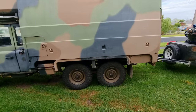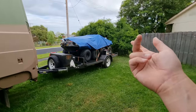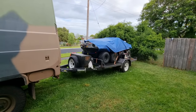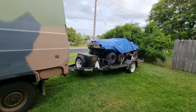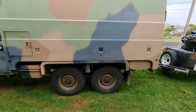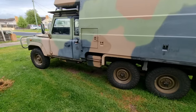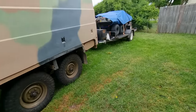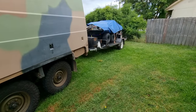Anyway, footage aside, we need to get cracking and do a bit of maintenance on this. I probably also need to get it down to my Argo dealer at some point and get him to look at the belt and a few other things. Just generally have a look over it all. Anyway, it's time I got going, so I'm going to go have some breakfast and see what we can do about this.